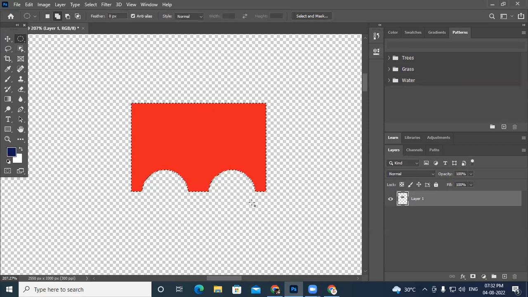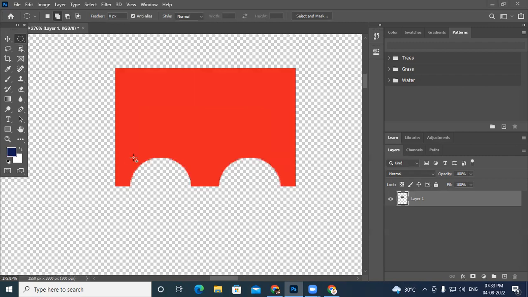Now this body position I have to deselect. So Control D first of all. Control D. Now I deselected the old selection. Now I'm using the elliptical tool, means circle tool, with the add selection, and here I'm drawing a circular shape to create a wheel, and leave the mouse.